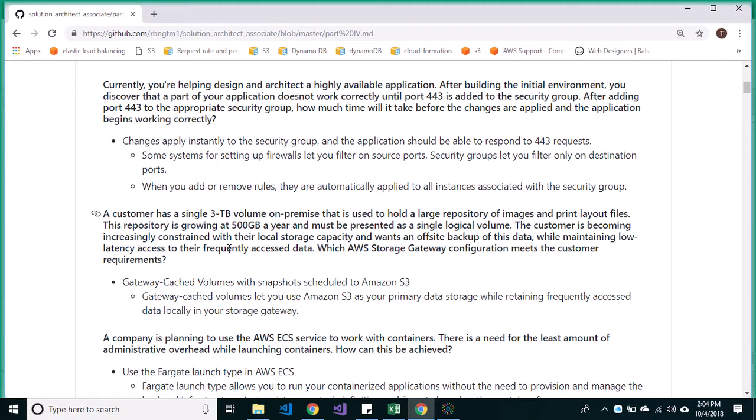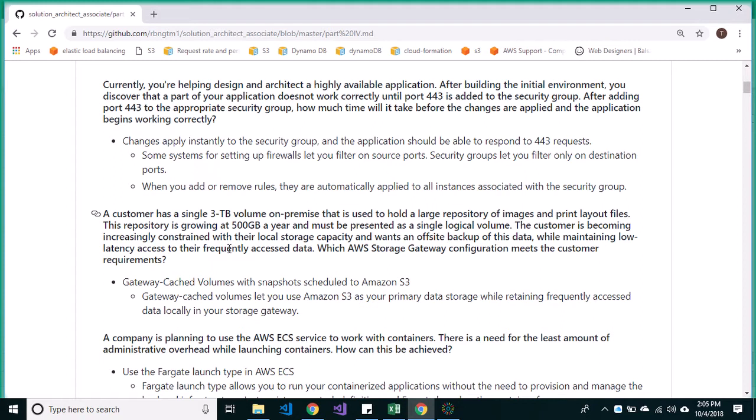A customer has a single 3 terabyte volume on premise that is used to hold a large repository of images and print layout files. The repository is growing at 500 GB a year and must be presented as a single logical volume.